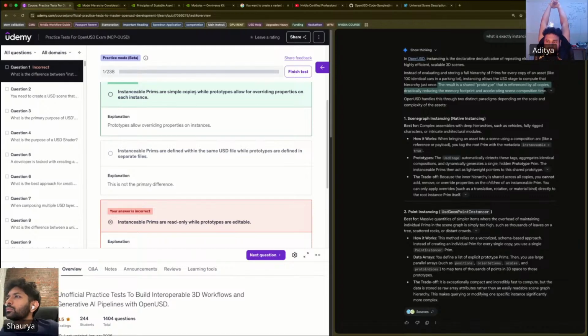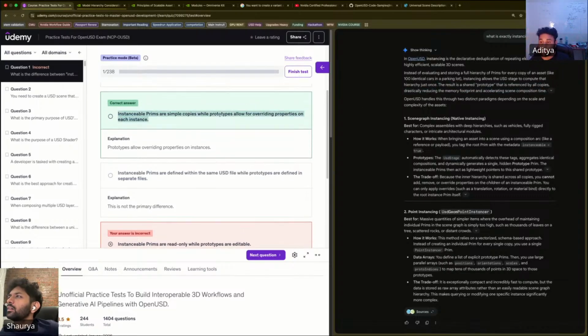So instanceable prims are simple copies with overriding properties on each instance. That's why I think this is right, the simple copies. Why are we not creating any copies? Bro, the result is a shared prototype that is referenced by all copies.